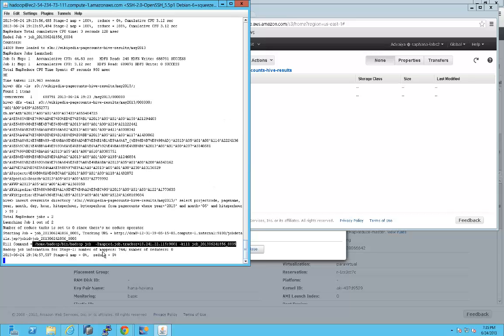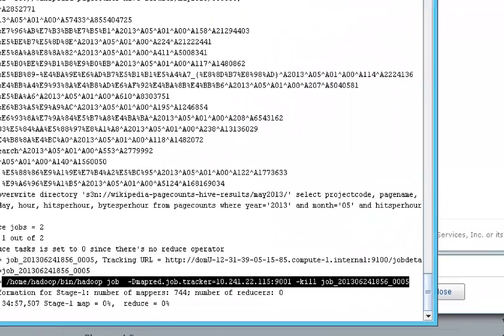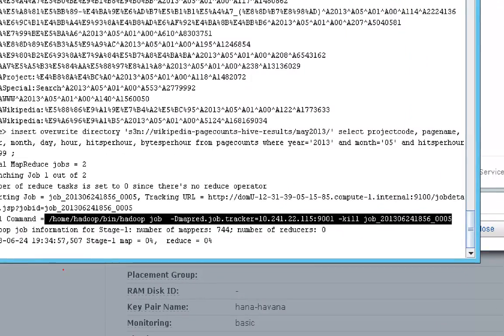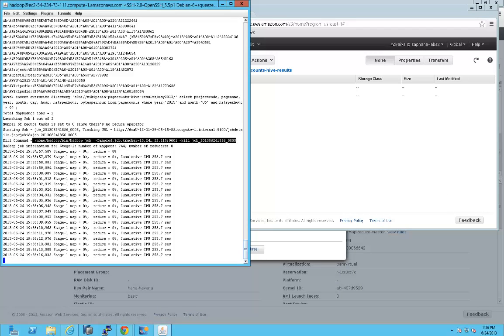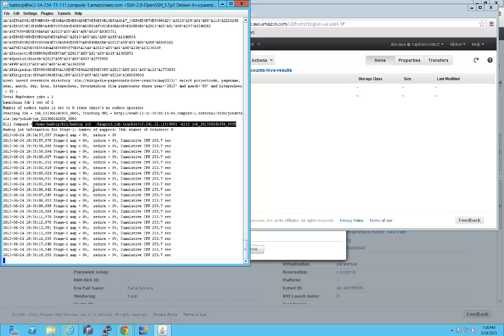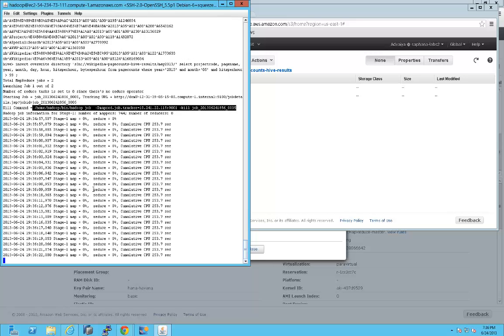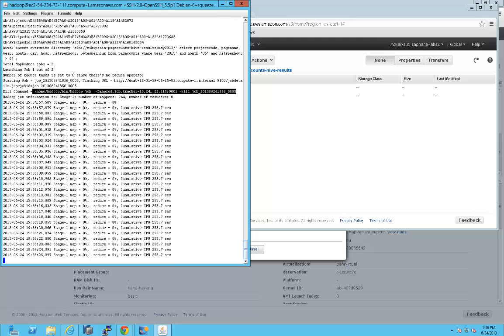The other key thing I should point out is that now when we look at the display, you'll see that as the job's running, unlike in the past for those other trivial commands, it's now using a bunch more mappers. I'm using 744 mappers and 0 reducers. Again, it doesn't need the reduction because there's no group by, but it's doling out the work to all 8 of my workstations that were set up in the cluster to do the mapping portion of the exercise. So this thing is going to run for a while.